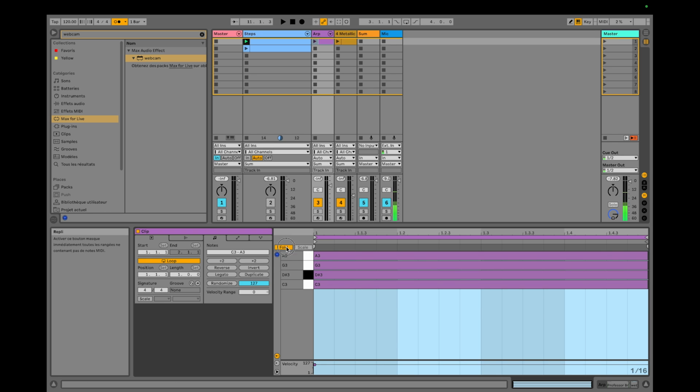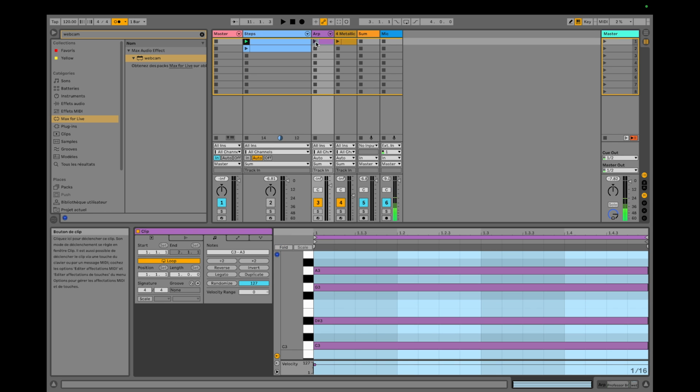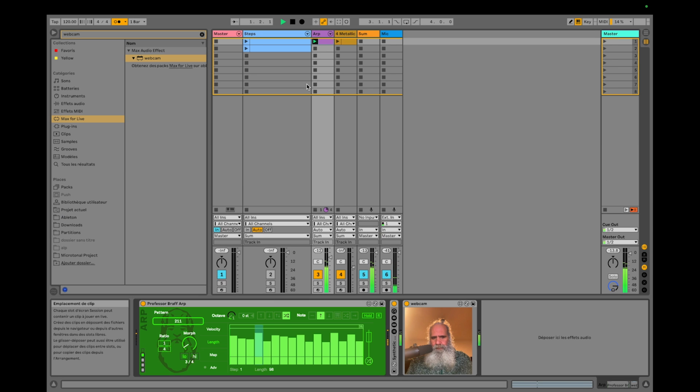So here I have a chord that is playing. Right, so exactly the same principle. I can morph.